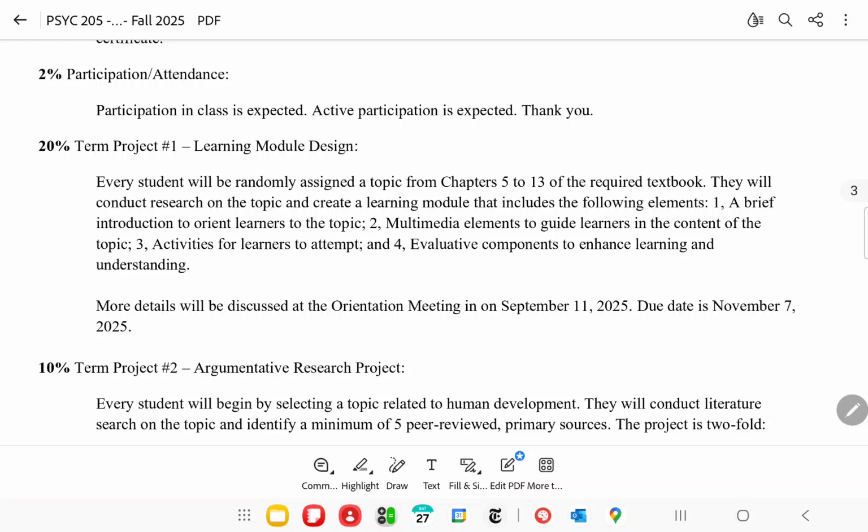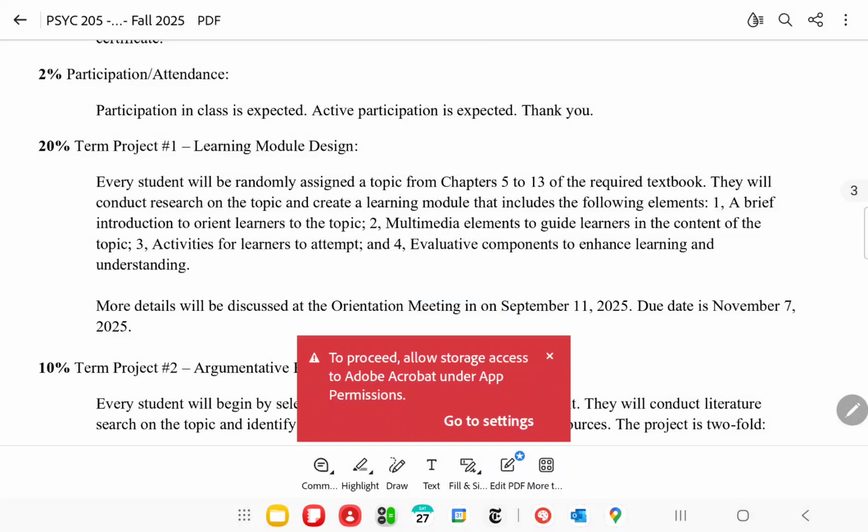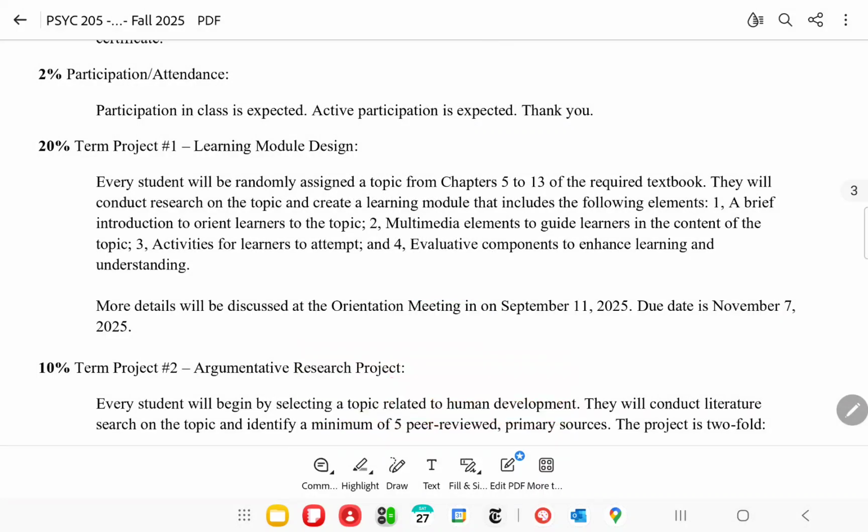First, a brief introduction in order to orient your learners to the topic. So in terms of the introduction, think of the introduction as an intro write-up. It's a short piece of writing. You can start by posing a certain question. Have you noticed, or have you seen? You can discuss the topic. You can use a scenario to set the tone.